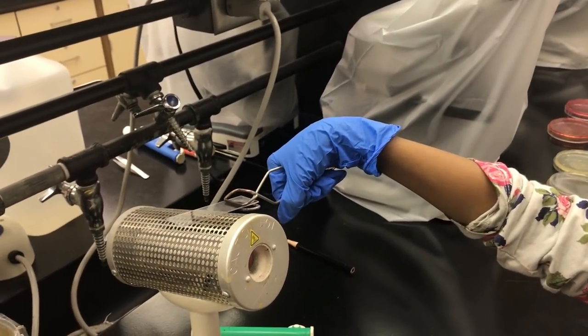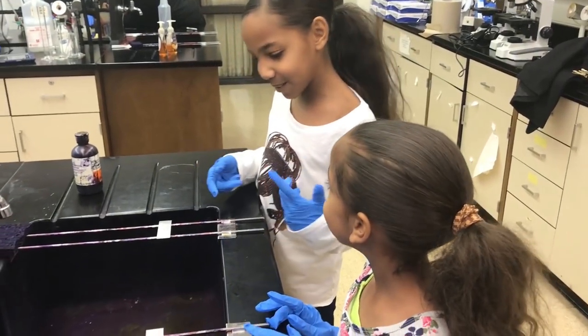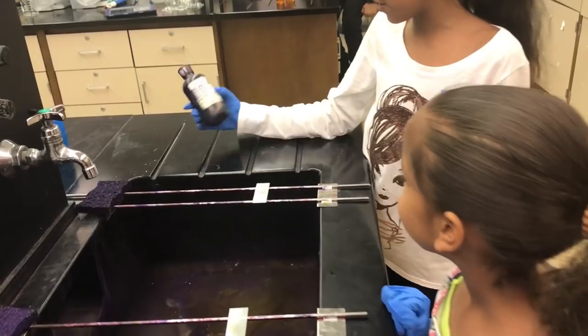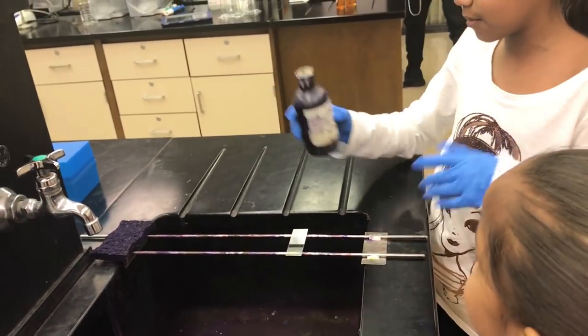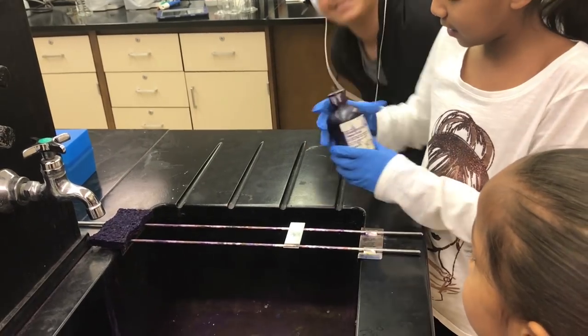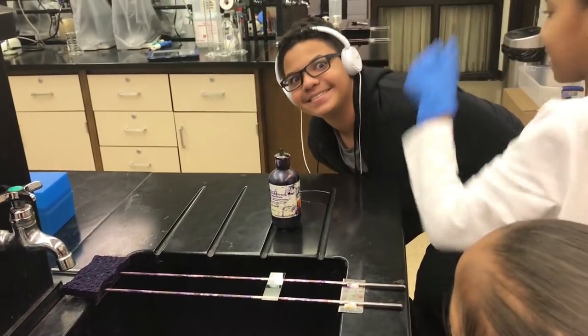Okay, we made our bacterial smears. Now we're about to do the Gram stain. We're going to be using crystal violet. Make sure you don't get it on your clothes, because if that gets on your clothes, that is it. Roll up my sleeve.